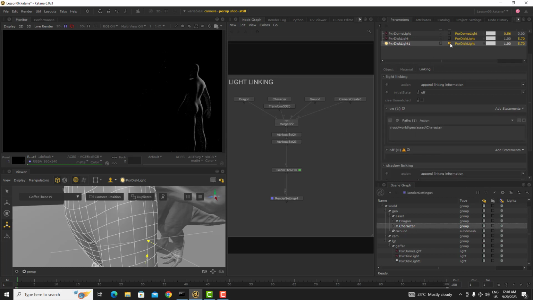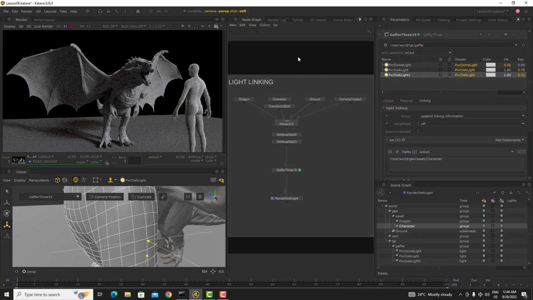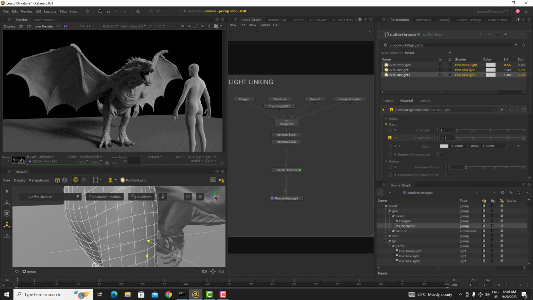Now if I disable the solo, you can see the exposure is a lot high. Maybe we can reduce this and keep it subtle. I think this is fine. This works really well. So that's it for this tutorial, and thanks for watching.